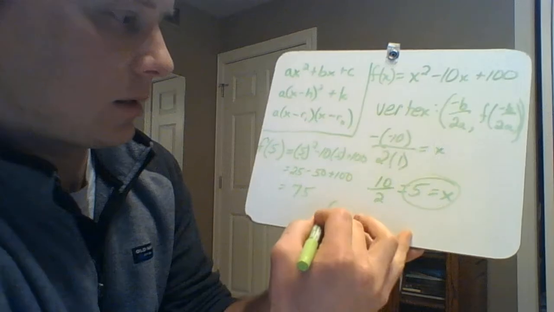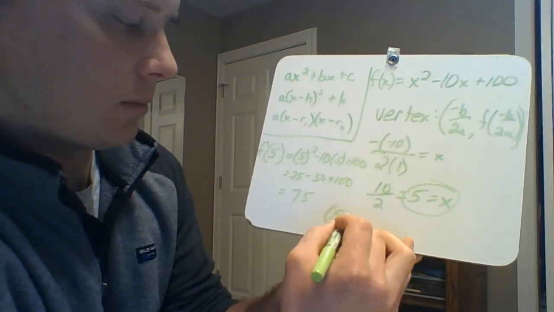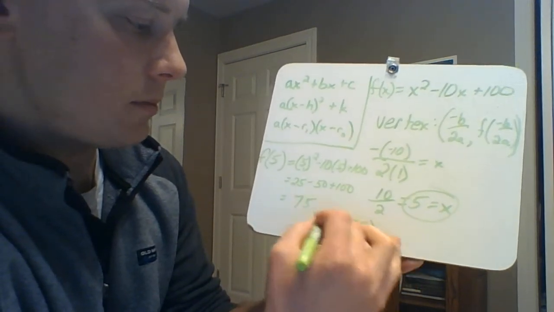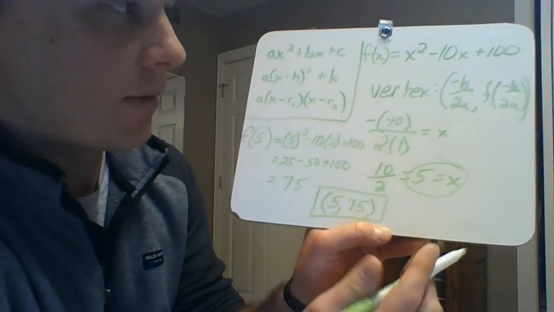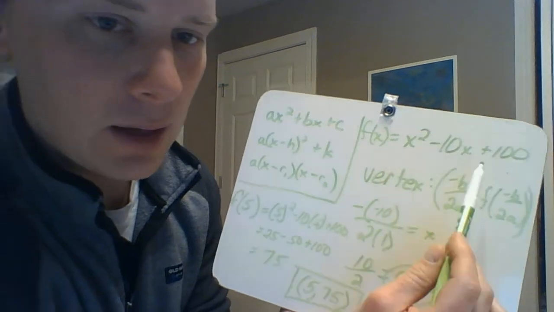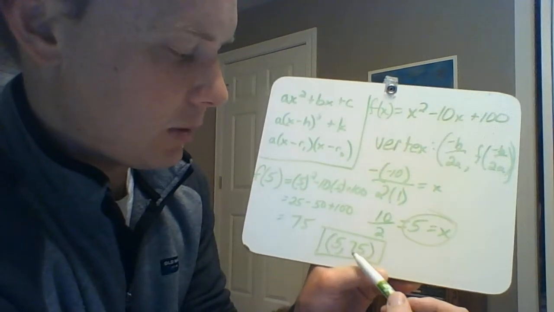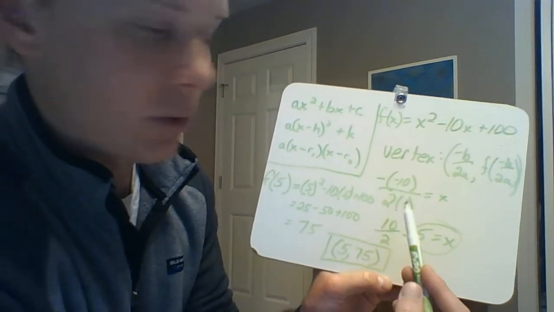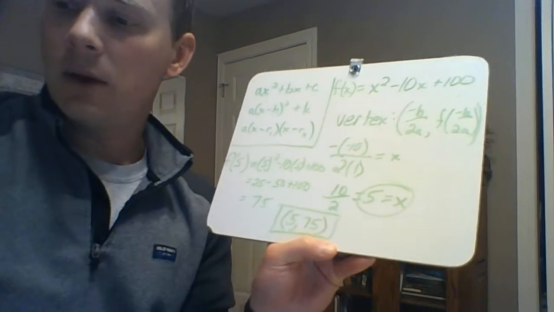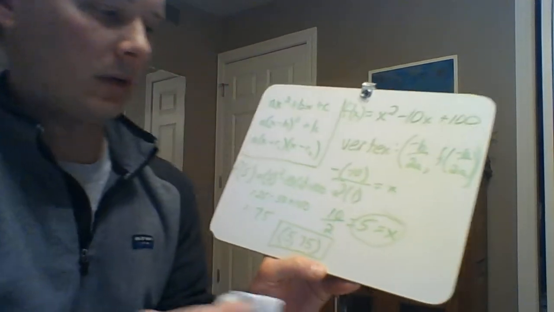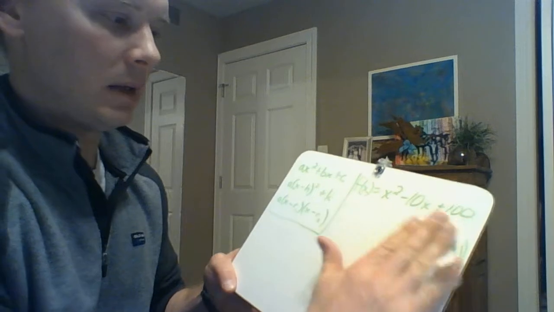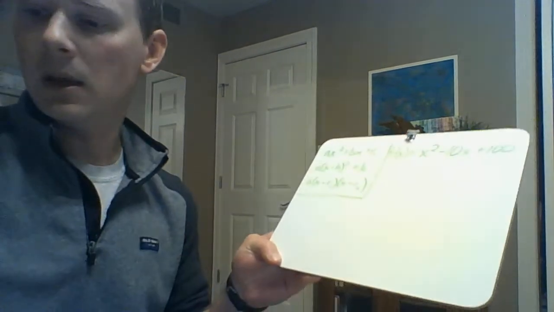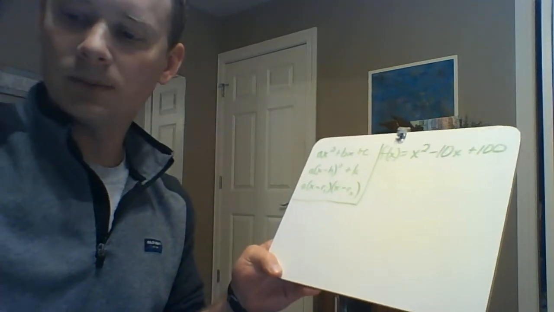So the vertex of this particular parabola is (5, 75). Go ahead and check that. Put that into Desmos, click on that lowest point, you get (5, 75) for your vertex, okay? So that's one method. Notice it didn't require us putting it in any different form. It was just using a little formula that I had provided for you.